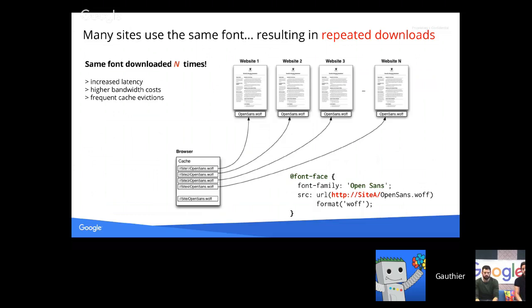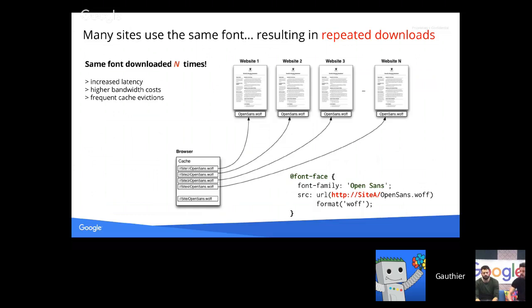However, if you do use the Google link to implement the font, then you get this effect that the browser connects to your site and sees, okay, I already have that font in cache, I don't need to download it again. And obviously the benefits are quite clear. You don't need to download it several times. You reduce the amount of bandwidth needed to render your site. There's less latency, and therefore your site renders more quickly. So we really recommend that if you use a popular font, such as Open Sans or Roboto, load it through the Google link, because chances are really high that it's already in cache.